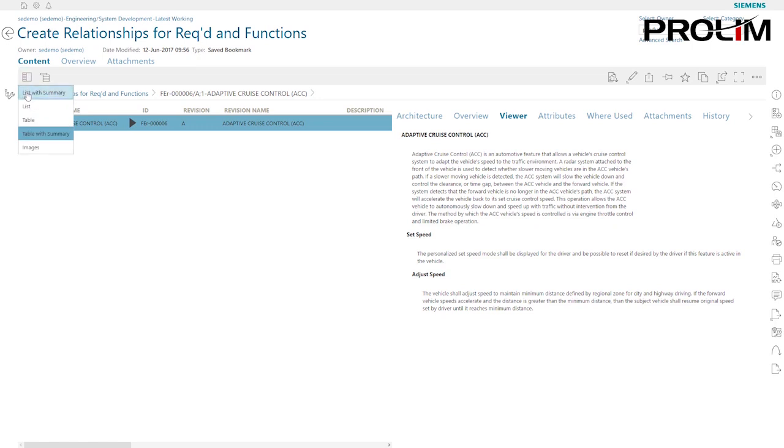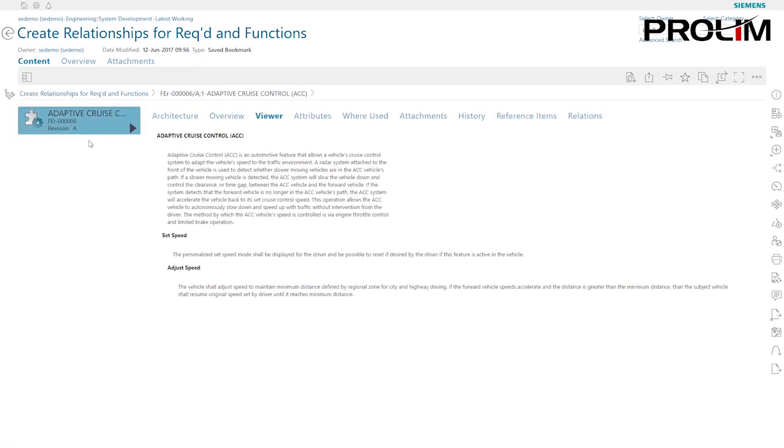Now, why is this important? Because we have to have the ability to bring in multiple structures and create relationships between those multiple structures. And the way to do that is using the save working context. This works very similarly to what we had in the rich client, which was called collaboration context. Collaboration context was another mechanism to allow multiple structures to be under one context view in order to create relationships between those structures. So this is the way we handle this process inside of Active Workspace.